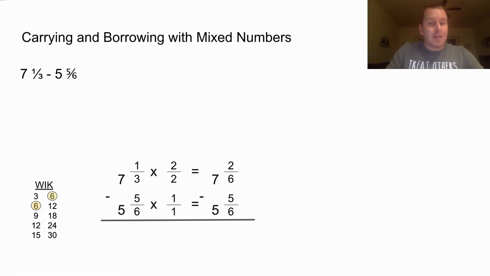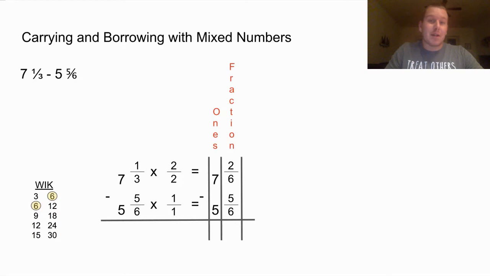Again, we're going to take a look at these as two different place values. We have the fraction place value, that's going to be less than 1. If we were thinking about this with decimals, it'd be like the tenths place or the hundredths place or the thousandths place, okay? Then we have numbers that are in the ones place, which are equivalent to 1 or greater. So now we notice 2 minus 5, I can't do that. That'd give me a negative number, and that's not something we can do.